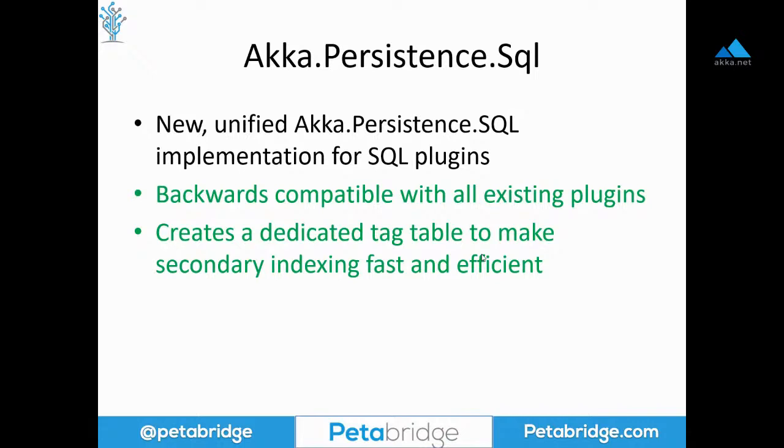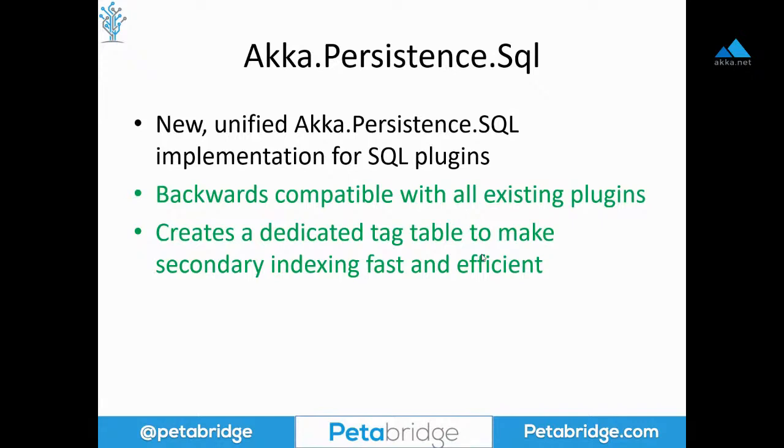You can go ahead and apply that tag. You basically wrap your payload when you call persist, and you pass in an array of strings, and those tags can be searched and indexed by Akka.Persistence. The problem with the way the original SQL plugins were developed is that those tags are literally pieces of comma delimited text that are added to a field that can't be indexed. So as a result, every time we want to search for tags, not only do we have to do a full table scan, but on top of that, we also have to parse this comma delimited or semicolon delimited column and filter out all the tags from there.